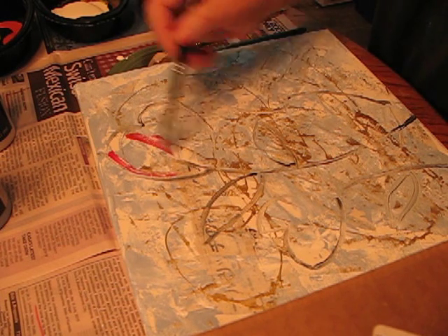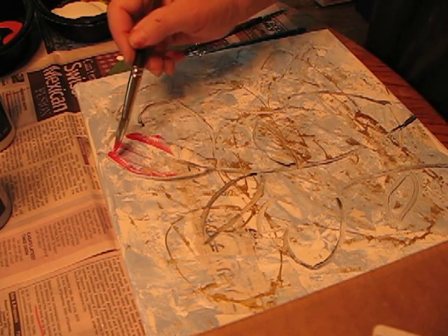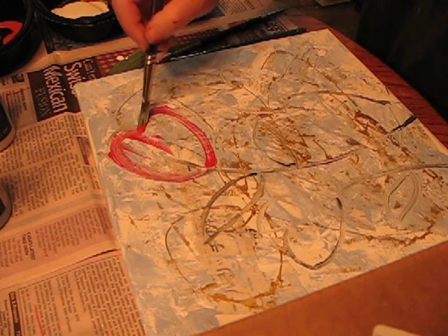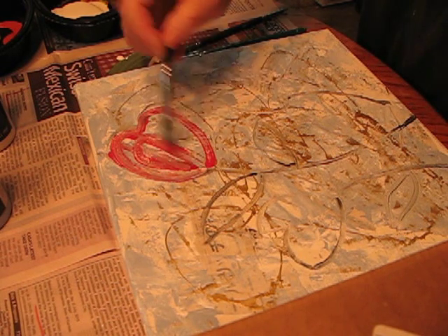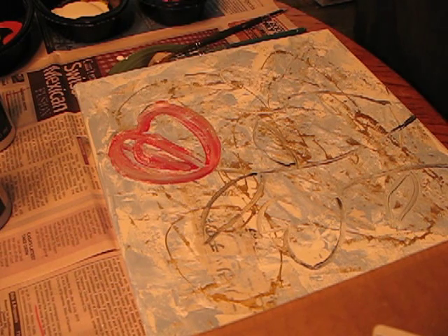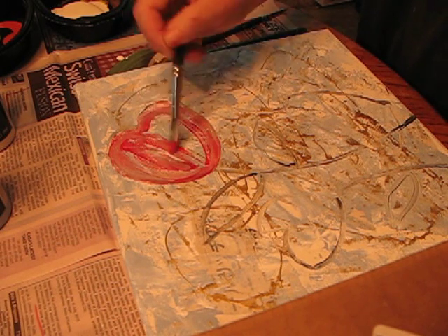I know I've got wet paint underneath there, so don't go fussing at me. That's something that I like to do — I like having the wet paint underneath there. I like seeing all the neat things that can come from it. Sometimes it muddies up and I don't worry about it.